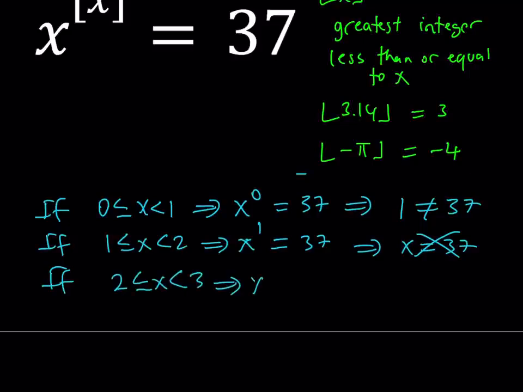What if x is between 2 and 3? Then, we get x to the second power equals 37 and from here we get two values. I'm just going to consider the positive value. We get x equals square root of 37. Obviously, this number is not between 2 and 3 either because square root of 37 is greater than 6 and less than 7. So, it's going to be between 6 and 7. That doesn't work either.